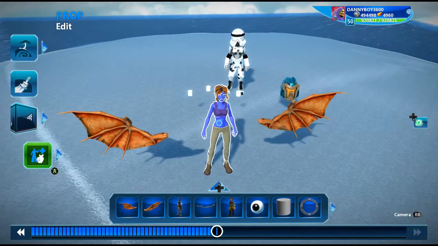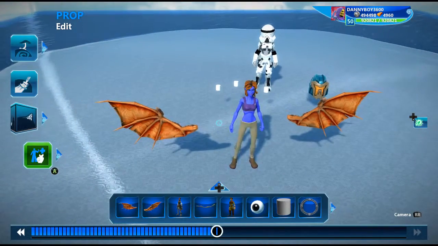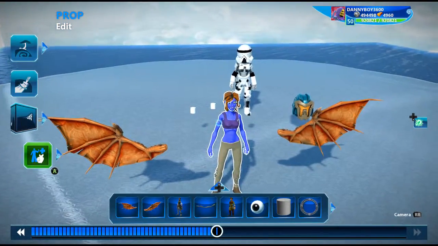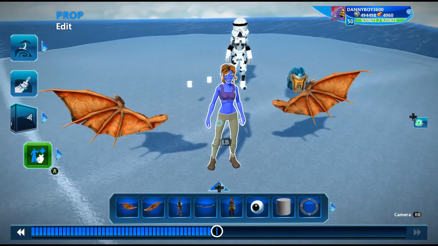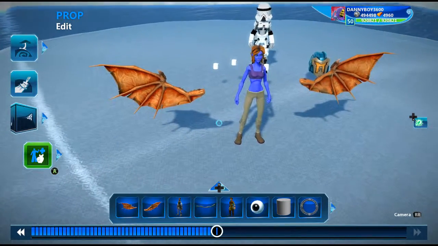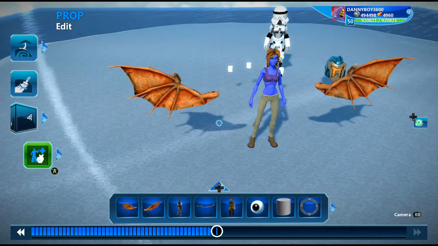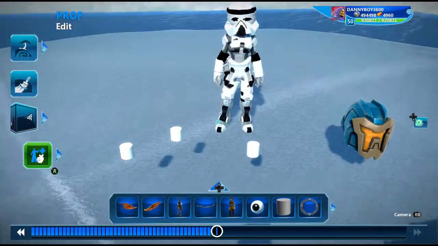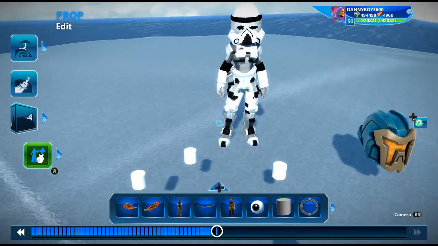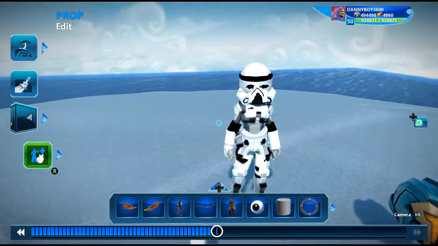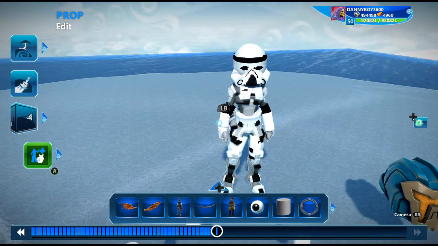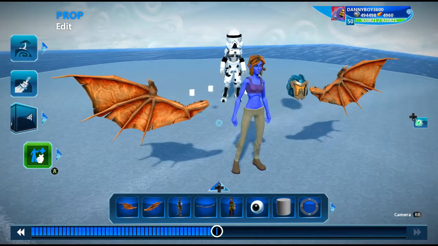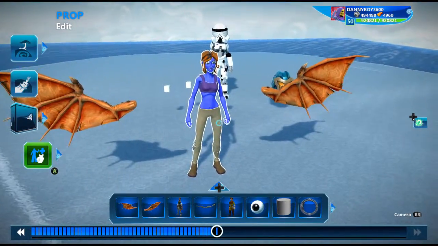Go to the character. And before I go into this, a lot of these different characters have different slots. For instance, on her, she has leg slots, arm slots, back slot, head slot. Different characters have different slots that you can attach stuff to, so keep that in mind. So for instance, on this guy, I attached it to his arm, so when it's attached to his arm, that object's going to move exactly how his arm is moving and along with it. If not, it'll look really weird. Okay. So follow these steps.